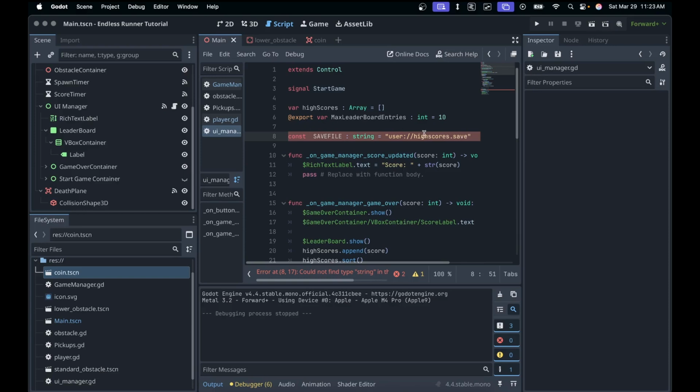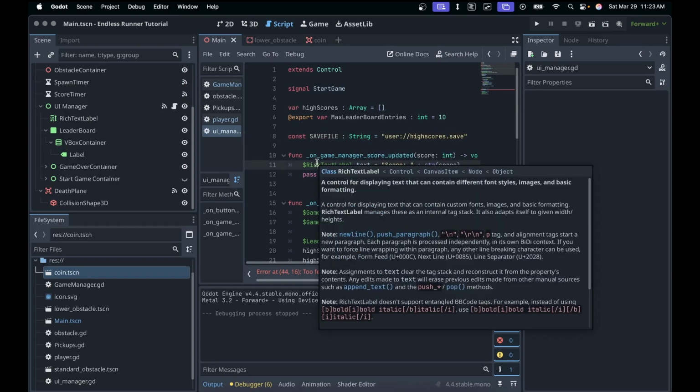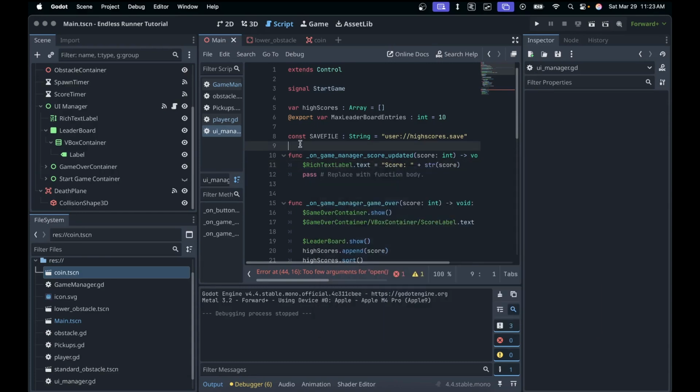Now, you don't have to use .save. You can use whatever value you want. But in my case, I'm going to use save because that's a pretty easy way to have a somewhat obscured file so that users have to go through one more step. If you see a .save file, Windows will not immediately tell you that it is a text file that you can edit. If it's a .save, Windows doesn't know what the file type is, so it makes it a touch harder. You have to copy it into Notepad anyway and edit it, but it just makes it a little bit more obscure so the user doesn't know exactly what that is.